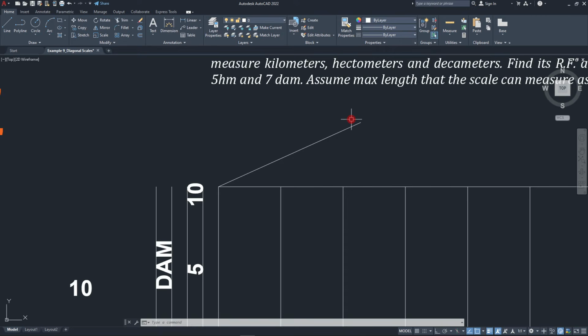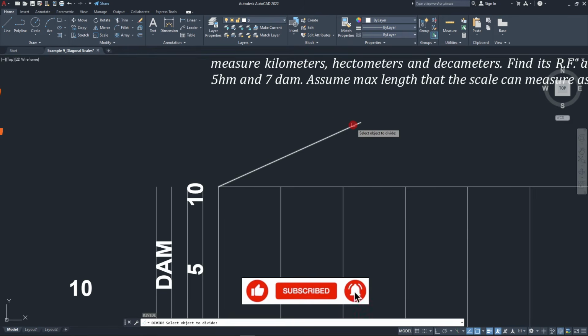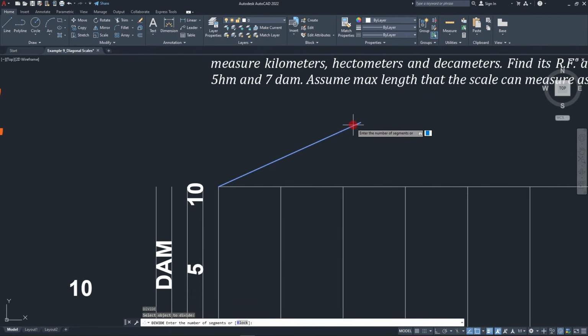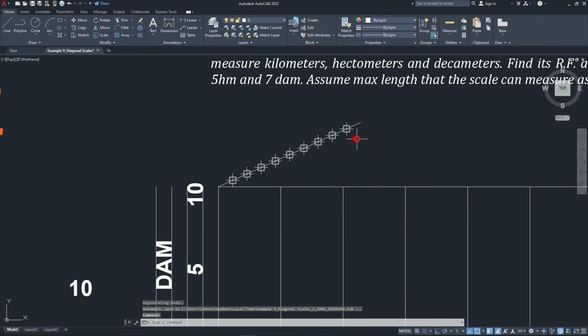However, if you are doing this on AutoCAD, use the divide command, DIV, enter. This is the object we wish to divide. Click on it. How many segments, sir? We need as many as 10 segments. Click again. Can you see the division? Yes, sir, we can see the grips. But if you hit escape, now you cannot see those points. So the problem is the representation of points. So just type in PTYPE, enter. This is the point style. Now I'm going to change it to this and hit enter. Now these points are visible.